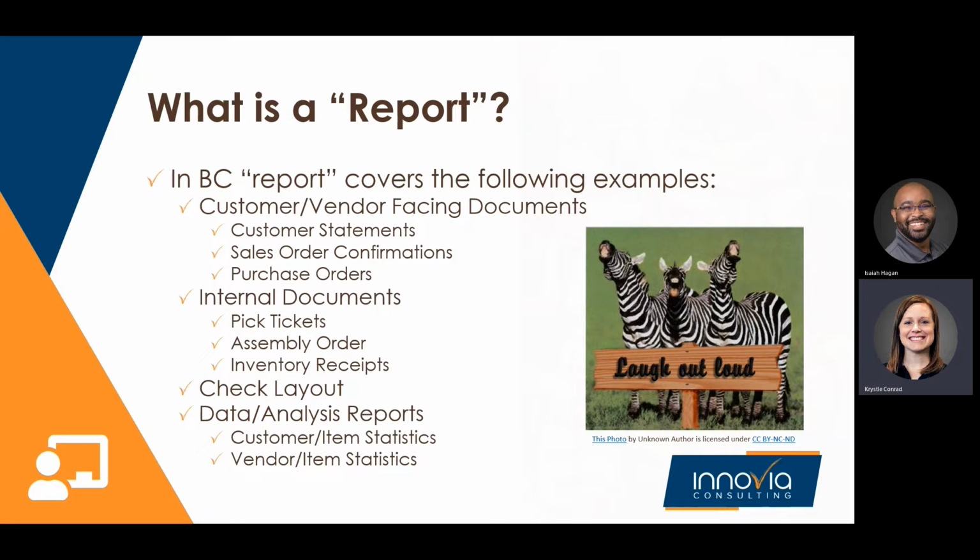A report includes customer and vendor-facing documents, normally those that are sent via email, such as customer statements, sales order confirmations, and purchase orders. Some other examples include your sales invoice and purchase invoice. A report also is any internal document such as pick tickets, assembly orders, inventory receipts, and anything printed and used internally. A report can also include your check layout, and a lot of people forget about that one as being a report, but it definitely is.